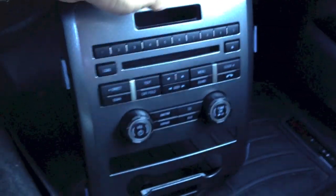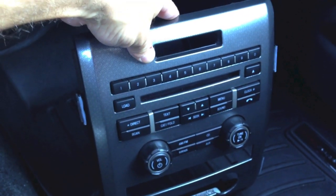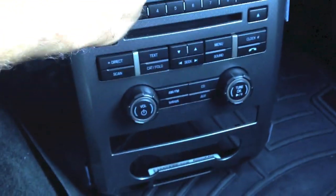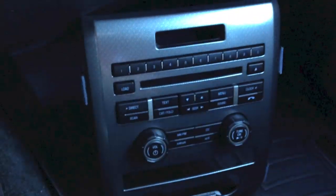They also ran the radio control. This normally gets tucked up in there and you can't see it, but I just had it out for this video. If you ever need to change your presets for satellite radio, or reset the clock, or do anything that you would need this for, you just plug that plug into there and do everything you need to do. That's how I set my satellite presets and everything. Otherwise, this will just stay in the garage or in the truck somewhere.